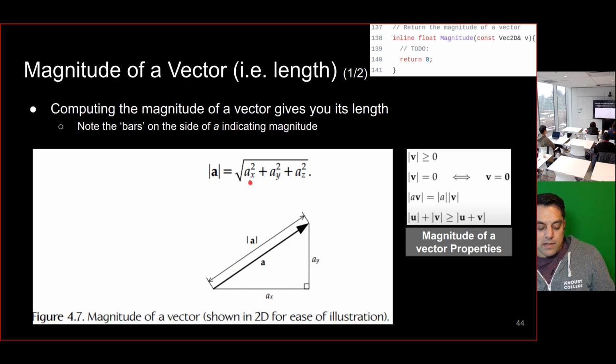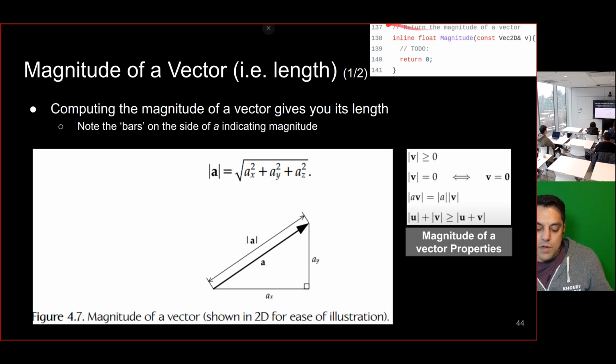So if you've got an X and a Y component, it's just those components squared and then the square root, because if it's a length, it has to be positive. And if you've got an X, Y, and a Z, or in the case of a 2D game, Z is just 0, you just square all those components and take the square root. So that's the idea here.